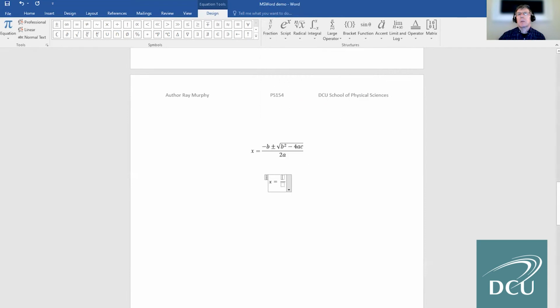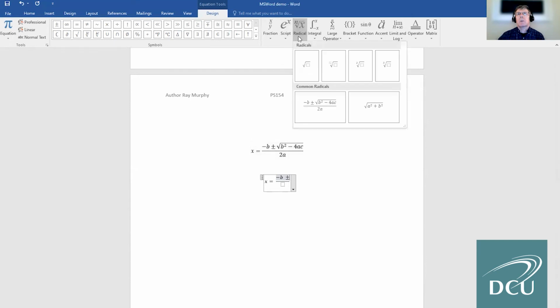And that's grand. So I'm going to put in minus b, which I just type using the keyboard. Then I'm going to choose the plus or minus from the list of possible symbols available to me. So that's grand. Now I want to put in the square root symbol, and that is one of the options in radical.